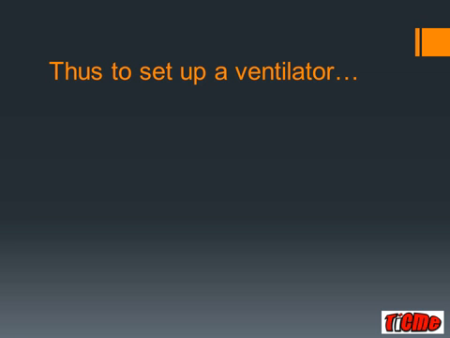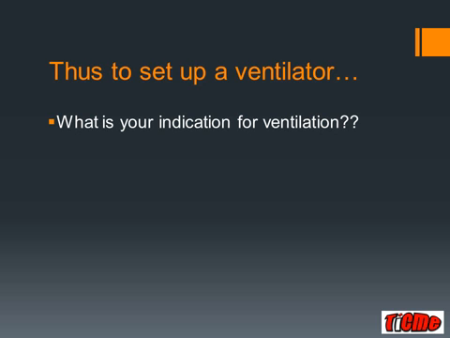So, if we're going to set up a ventilator for our newly intubated patient, we have to consider primarily what is our indication for ventilation in the first place. A patient who's been intubated for a non-pulmonary reason should have quite simple ventilation parameters. A patient who's been intubated because of respiratory failure is going to need to have some thought put in before we set up their ventilator.